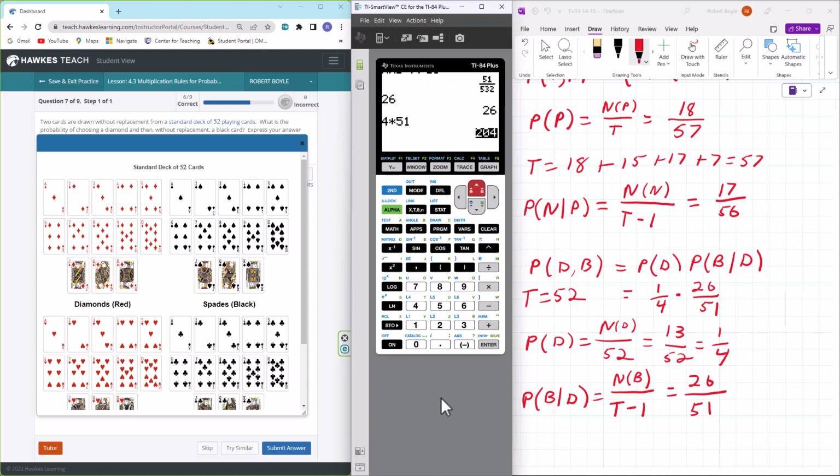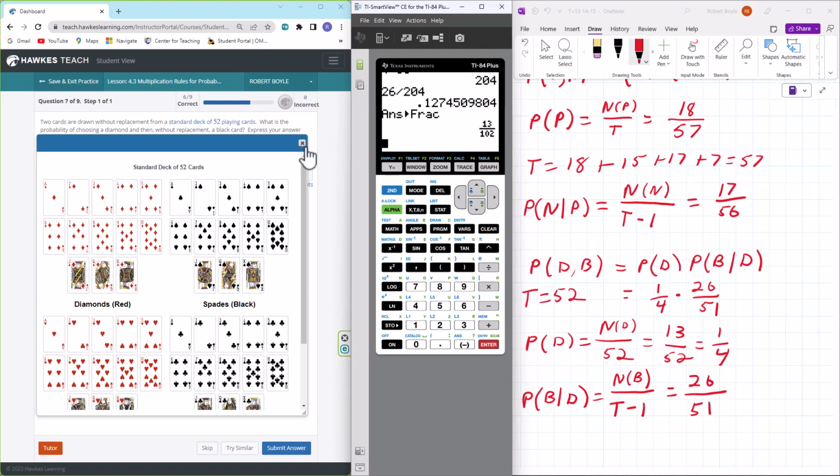Okay, highlight the numerator, hit enter, divide, highlight the denominator, hit enter twice, and that is our answer. If you want to know what the reduced fraction is, we can hit math and then hit enter twice, and that is our reduced fraction. So we can either put in 0.1275, we would need to round up because that's 5 or higher, or 13 over 102.